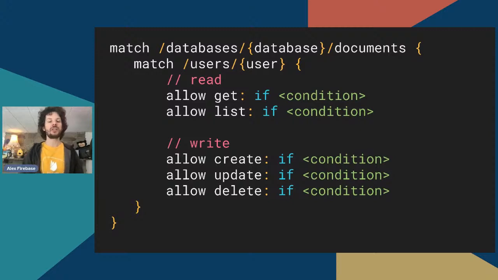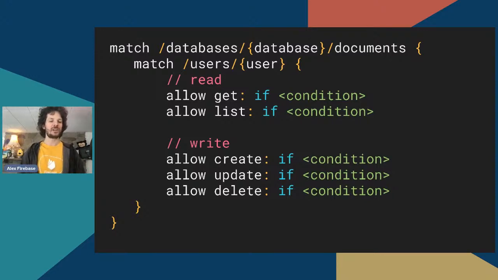In order to allow you granular control, we have reads and writes rules, which encapsulate all the different manifestations of read and write operations. And we have more granular get and list. Get is for reading a document, and list is, of course, for listing all the documents or a subset of documents in a collection. And the writes are quite similarly grouped into create, update, and delete operations.